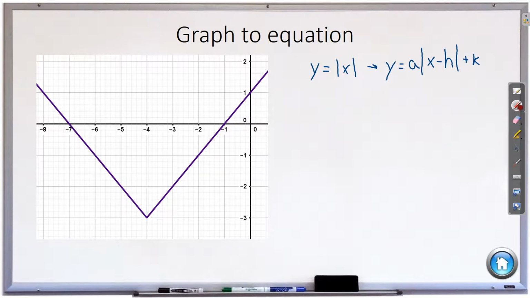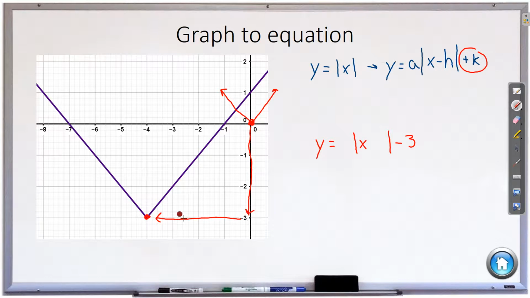Well, let me draw in our parent function with a different color here. Let's do red. So the v should be over here. Now what happened to that v? The first thing I see is the vertex of that v, this point, got moved over to here. So how did that move? Well, it went down all the way to -3. So it went down 3, and then it went all the way to the left 4. So our up and down was down 3. Well, up and down is controlled by k. And so as I'm going to start writing this equation, I know the very last number, the k, is going to have to be a -3 because we are going down 3. Let's put the absolute value marks in here. Put the x.